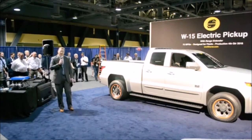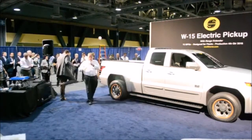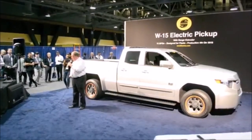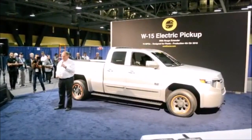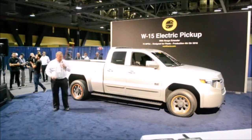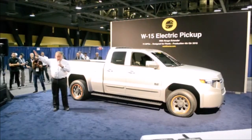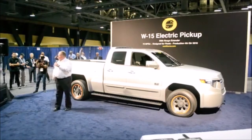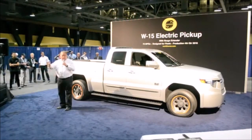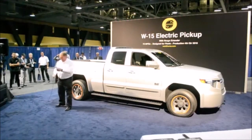Congratulations again to the group. We want to thank Scott and Mike Allison for saying a few words and for being on our team with Workhorse. It's very impressive to us that we could attract the likes of Duke Energy and Ryder — two great, great companies. I want to announce that we have nearly 5,000 pre-orders of this truck under LOI right now. With that, everybody from Workhorse, Ryder, and Duke — and for the reporters here — come on up. You can start looking at it. Thank you again for attending.